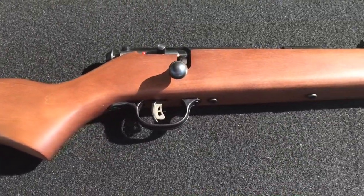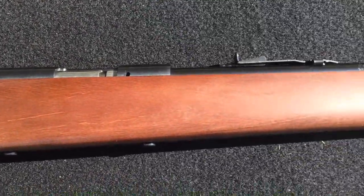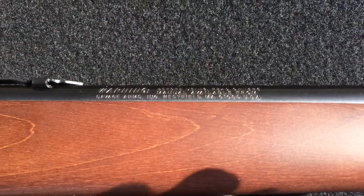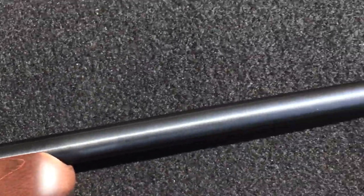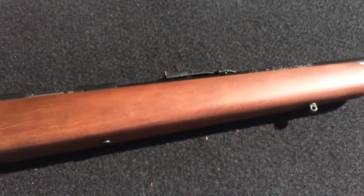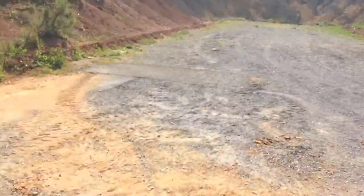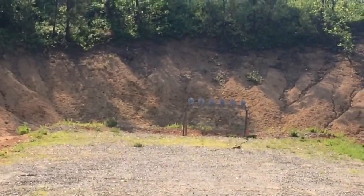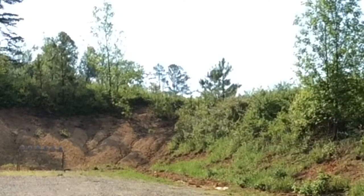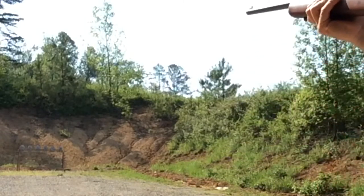Savage. What model is this? Mark 1G, I think it's called. I should refresh my memory before committing to camera, shouldn't I? Doesn't say there, does it? Warning. Simple gun, not a real expensive gun, single shot, but I find its simplicity just beautiful. Fabulous AccuTrigger. Saving time this morning, just gone with the plate rack. Haven't shot this gun in a while. I don't know if I've ever put it on paper, which I really should do to see where it's hitting. Let's see what happens.